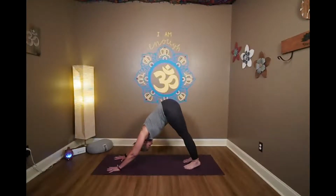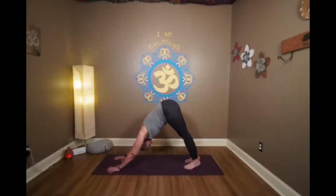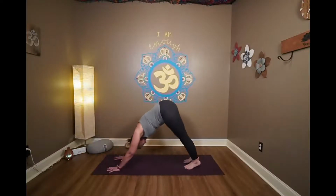Twice more on the right. Here we go. Right knee to the nose. Hover. And put it back. Once more. Right knee to the nose. Hover. And put it back. Hips lifting. We're going to rest those wrists in just a second.